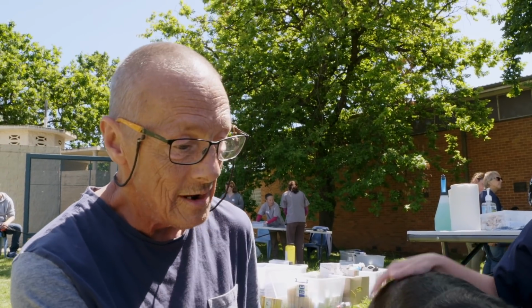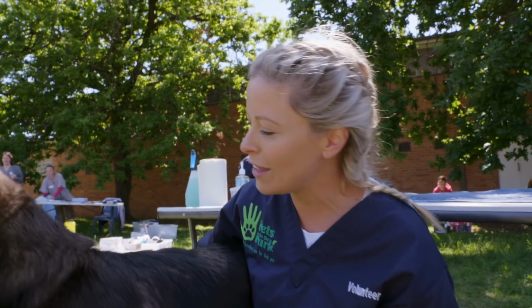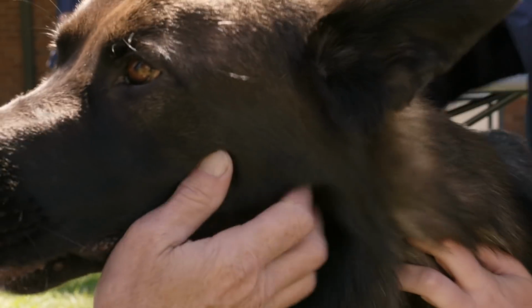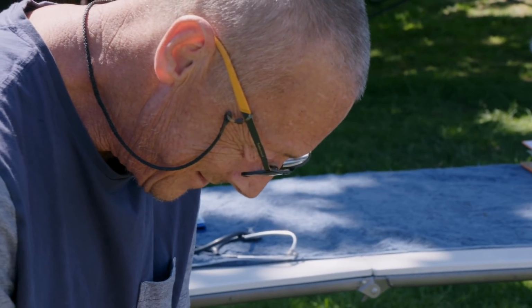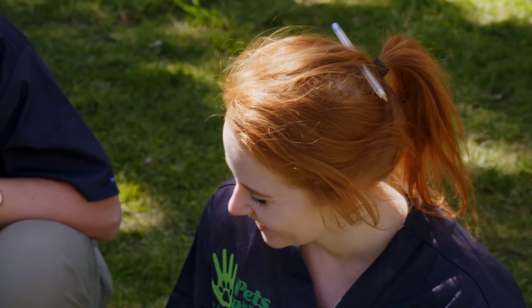Yeah, he runs. I take him for a swim. Oh, you lucky boy, hey? Well, let's check you over then, mate. Make sure there's nothing going on. Have a little look in these ears. Oh, excuse you. Kane's like a teenager. He just mucks around. He goes everywhere with me. He sleeps on the bed if he wants to. Yeah, they're my life. And these people, they look after him really well.